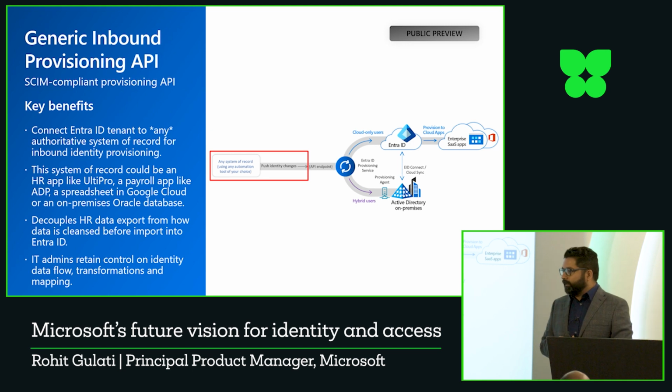so that once the user is in the directory, you can follow that end-to-end life cycle. So we have this feature called Inbound Provisioning API that is now in public preview. And it supports all such patterns. It can do CSV bulk upload, SQL connections. We are working with a lot of HR ISVs who are using this SCIM-based endpoint to create their own connectors. Partners like Cocho can also support you in that journey of building connectors. So it can follow any such pattern, because all it is doing is using SCIM-based provisioning, which is a standard available in the identity space.